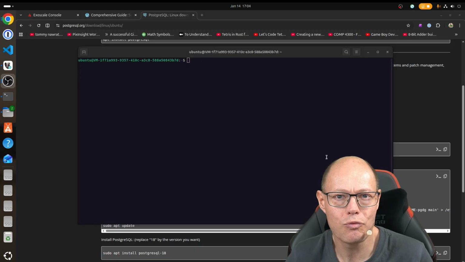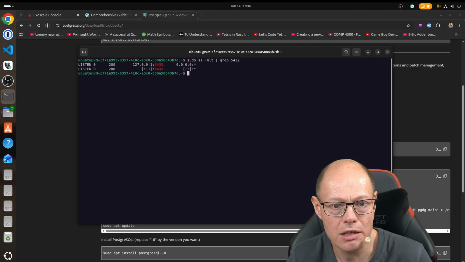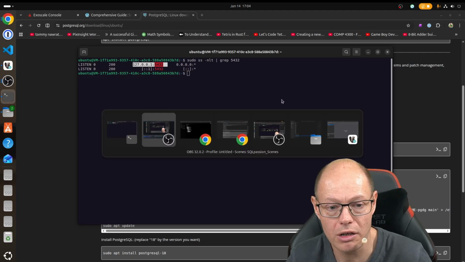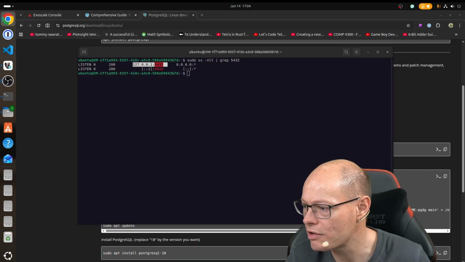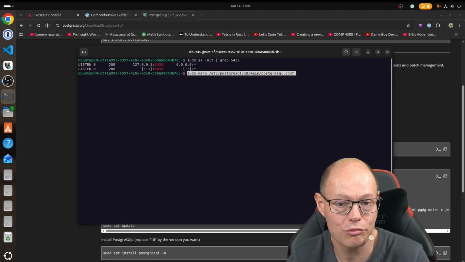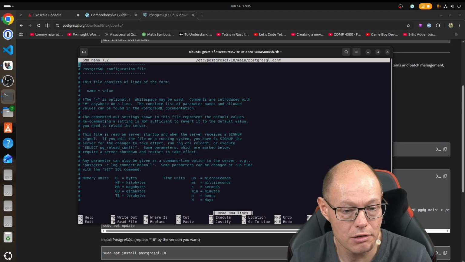The next thing that we have to configure is that Postgres is actually also listening on an IP address. As you can see, currently Postgres is just listening on localhost, and therefore the Postgres service is not accessible from outside the virtual machine. So what we are doing now in the next step is that we have to change the configuration file postgresql.conf, which is stored in the folder etc/postgresql/18/main. I'm using here the text editor Nano.